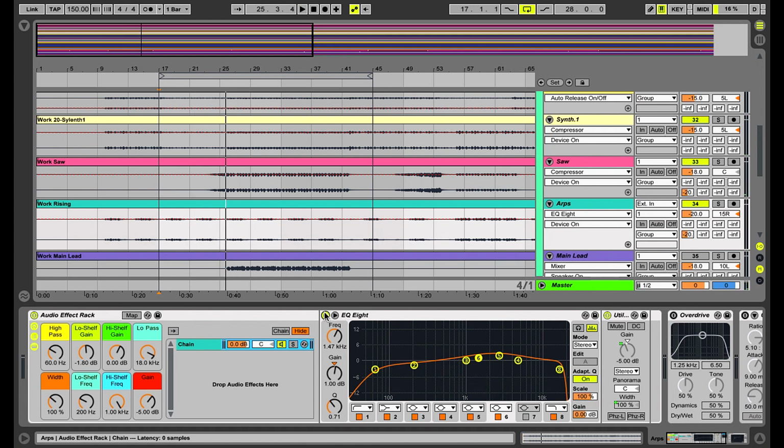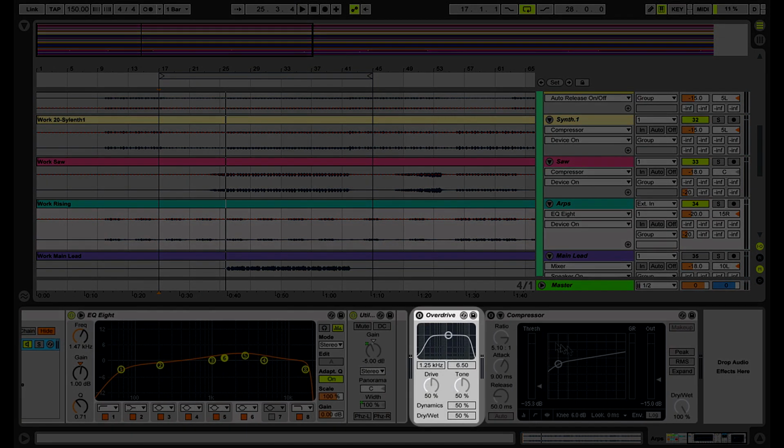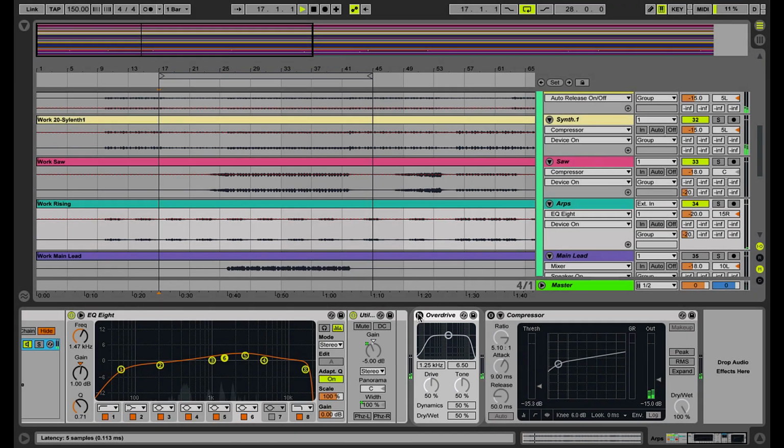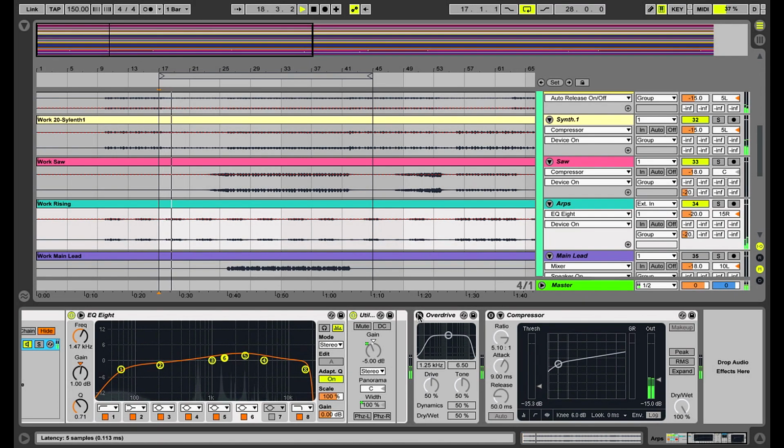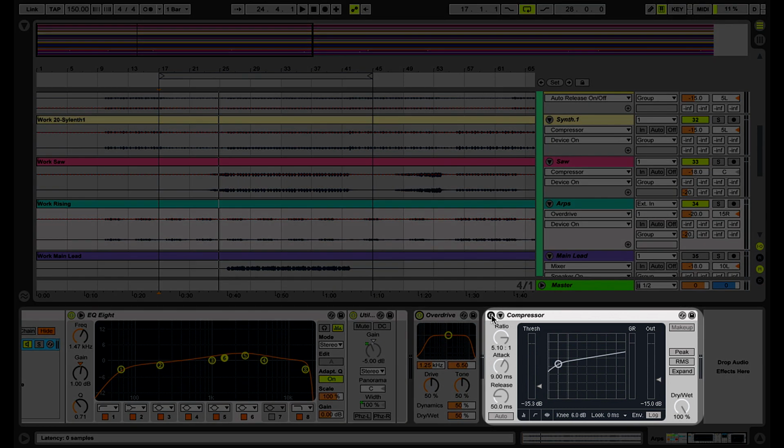I also wanted it to cut through a little bit more in the mix, so I'm adding Ableton's stock overdrive. Here is before. After. You can hear that is totally different. So what I wanted to do next is bring it forward a little bit in the mix and push the sustain a little bit more. So I'm using this compressor at 5:1 with a relatively shortish attack.